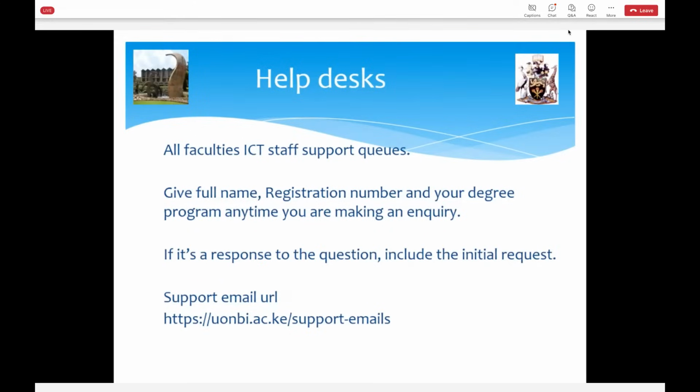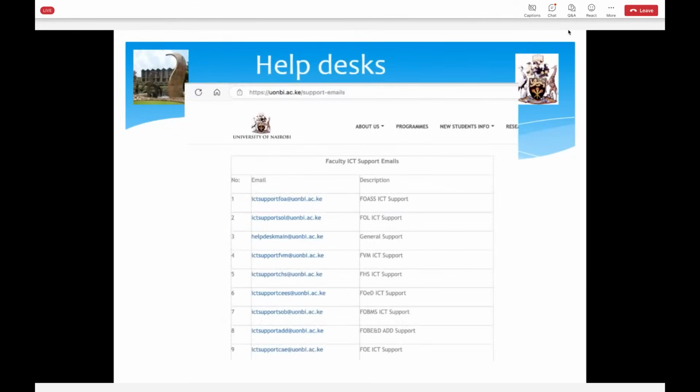Then this particular link takes us to these email support queues for the various faculties. So if you write to this and the request is clear, then we are able to resolve that. But we still can engage back and forth. But if the information is well captured, then we are able just to respond and you'll find a solution faster.